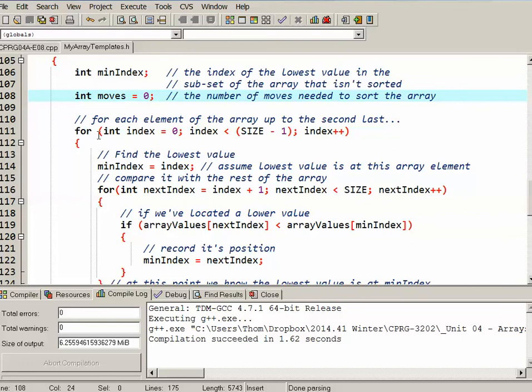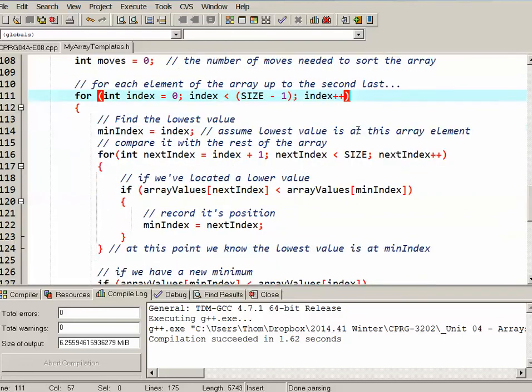Okay, so for each element in the array up to the second last, I set up a little loop. What I want to do is, once I go in there, find the minimum value index, and I assume that it's the one that I'm on. Then I go through a loop where I'm actually proving that it is by comparing it with the next index.